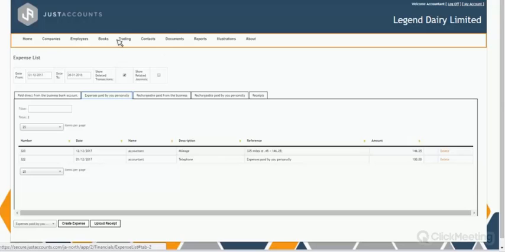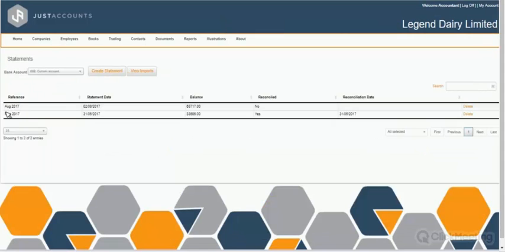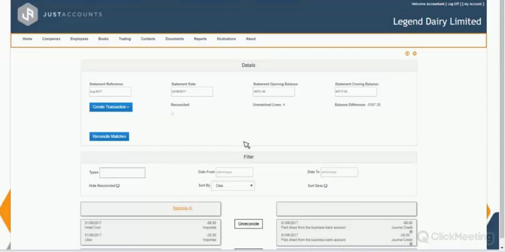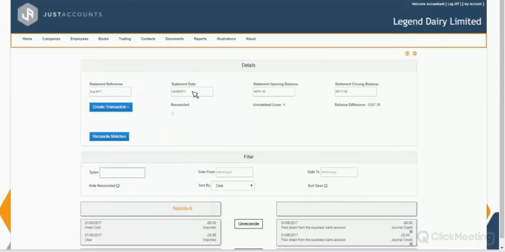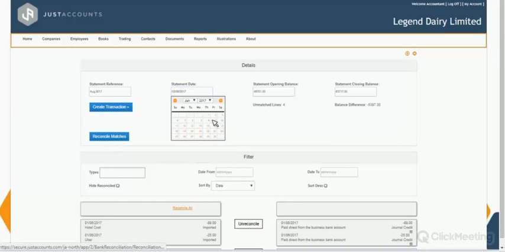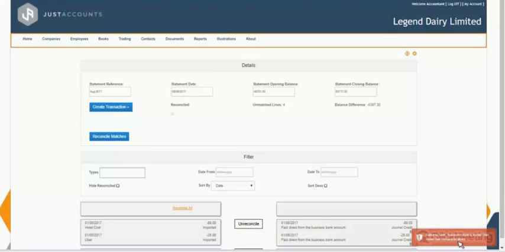And finally, the last thing is just a little tweak to the bank reconciliation process, is that previously we found that the validation allowed you to change the date of the statement to before the last transaction. So for example, the last reconciled transaction on here is the 19th of July and the statement date is on the 2nd of August. But if I was to change that to, for example, sometime in June, which is before my last reconciled transaction, the system now pops up a validation error saying statement date is earlier than the reconciled transaction date. That's just to protect you by making sure you don't enter any incorrect statement date into the system.